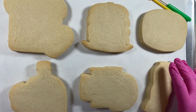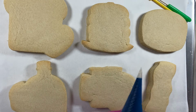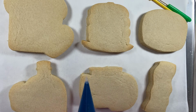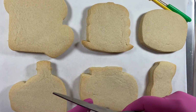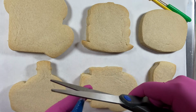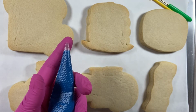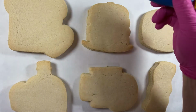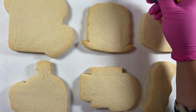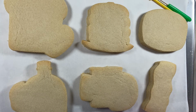So the first thing we're going to do is outline everything. Probably the first thing we'll outline, we're going to take our blue here, and you're just going to snip the tip of the bag, and give it a light cut, just a small cut. And I recommend that you test it out on either a piece of paper or off to the side somewhere, just to make sure you've got a good cut. And it can be either thin or thick, just depending on which way you prefer.